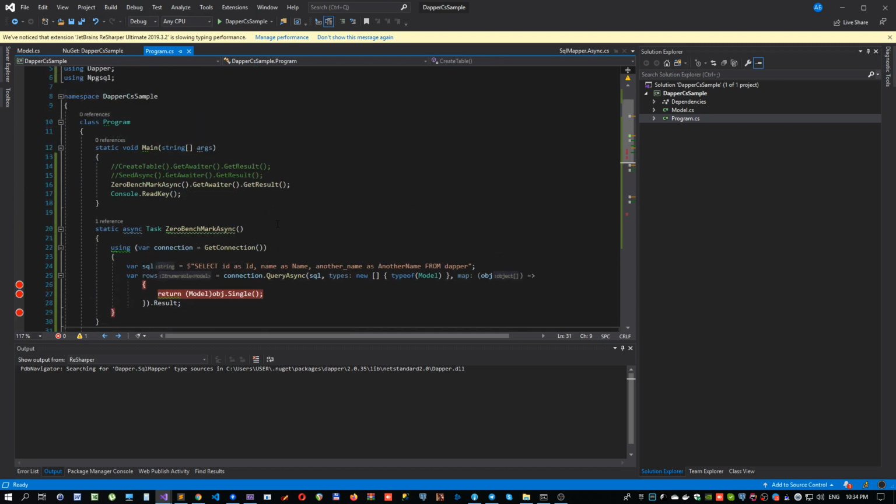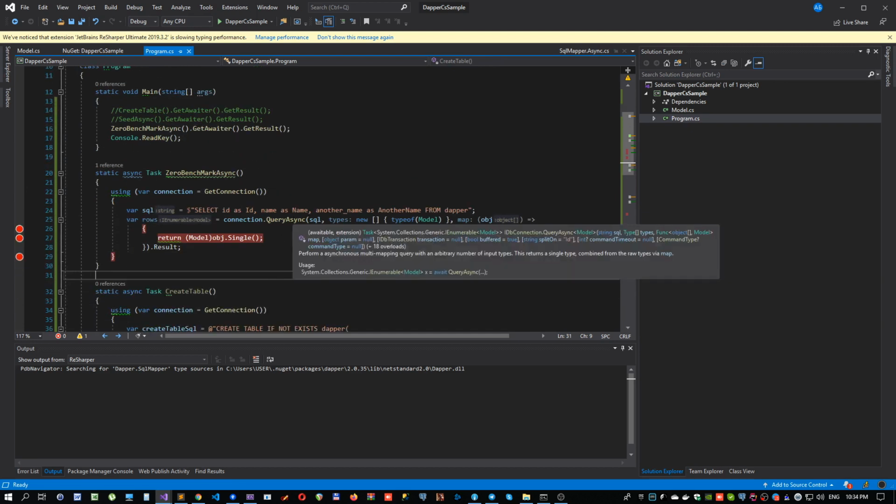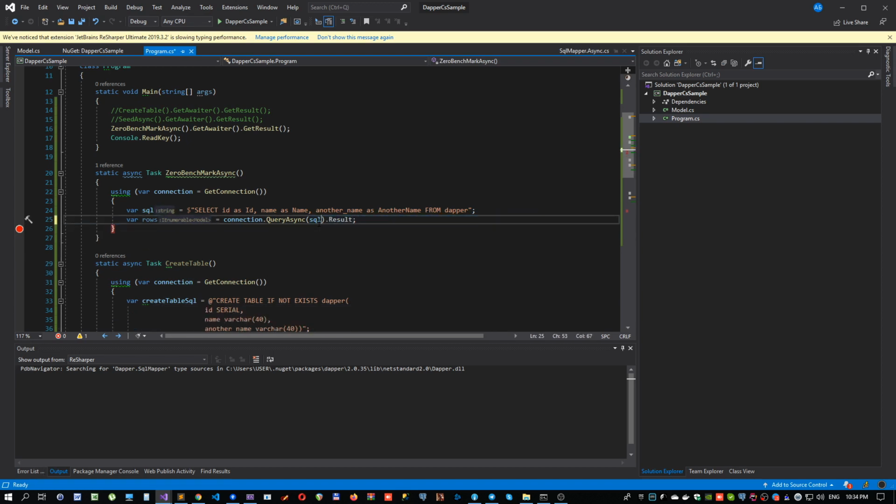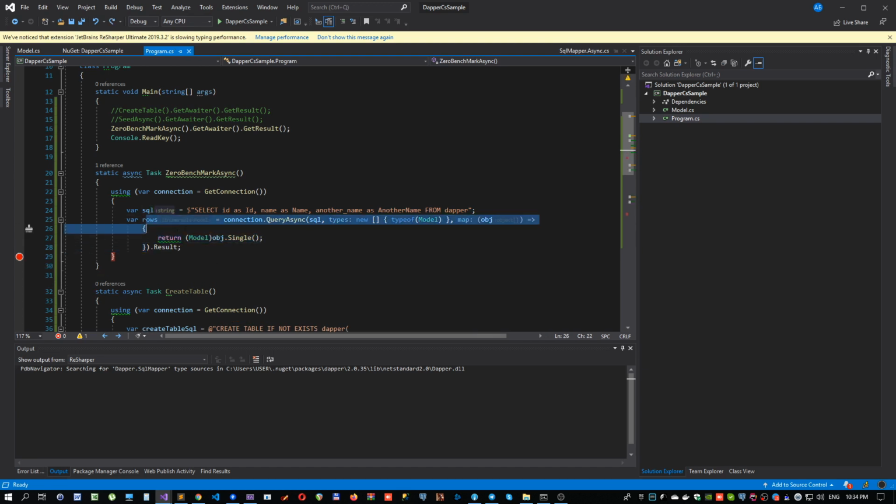For example, the method with just QueryAsync without this kind of lambda, then this one which we use like multi-mapping but with a small workaround with this force mock field, and eventually we will test the benchmark with this solution, so that we can see which is the best among all of them.